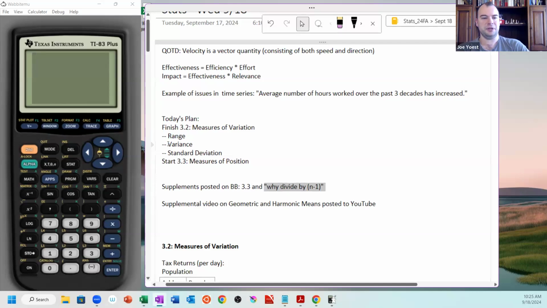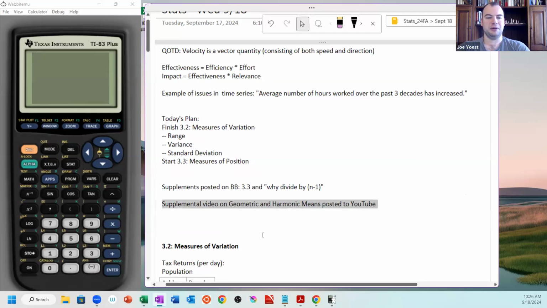You'll see that when we compute variance and standard deviation, we end up dividing by n-1 instead of n. That has to do with reducing bias, or making an unbiased estimator. This document is a supplement that walks you through an example demonstrating why we divide by n-1 instead of n. Why we do that is beyond the scope of this course, and a full proof is definitely beyond the scope. But this at least gives you a little demo of the problems that might occur if we divided by n instead of n-1 in the variance and standard deviation. It seems very strange, but that's what we have to do to get an unbiased estimator.